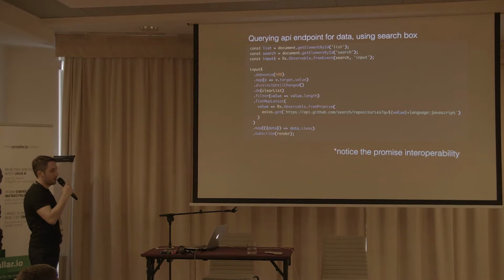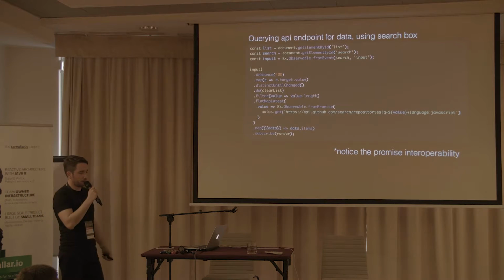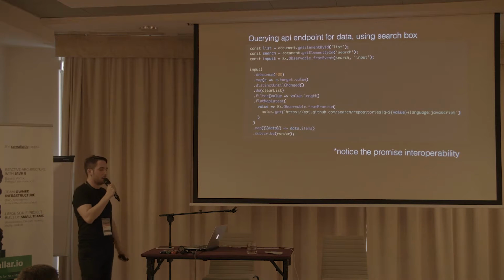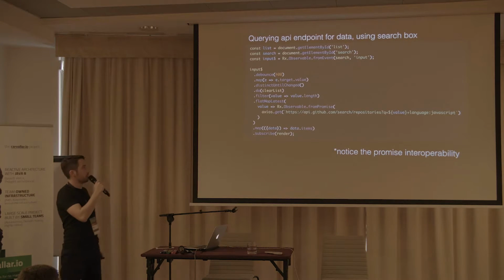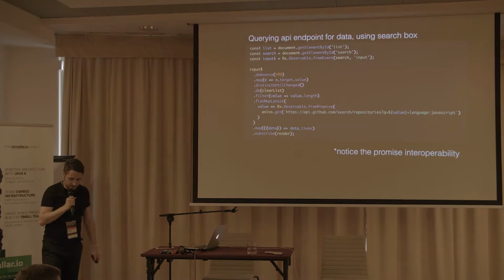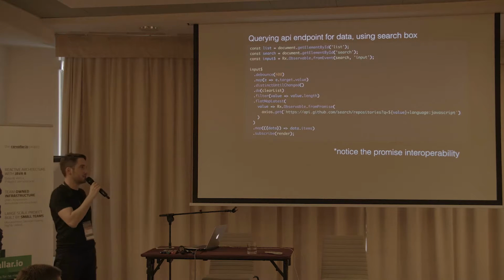We don't emit an event after every keystroke. We can safely say that users type the letters faster than 400 milliseconds between each of them. Then of course we map, because a keyboard event is emitted and we want to take the target, the search box, which is the DOM element. We want to take the value out of it and send it to the next operator. Now, distinctUntilChanged is quite an interesting one.